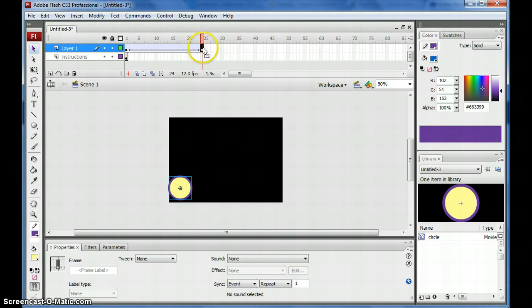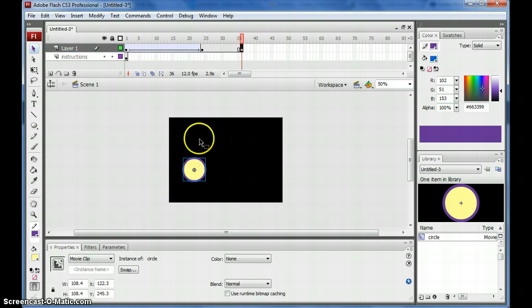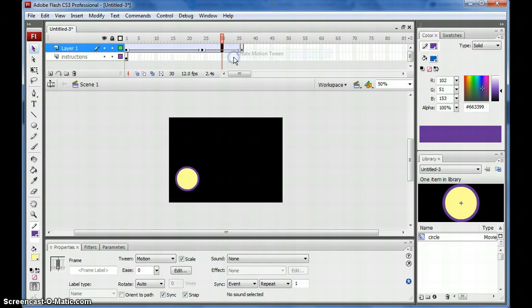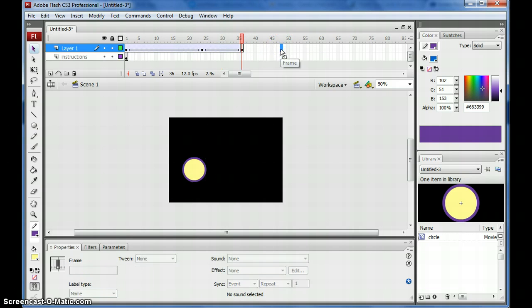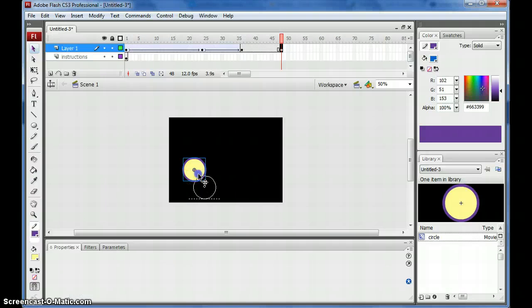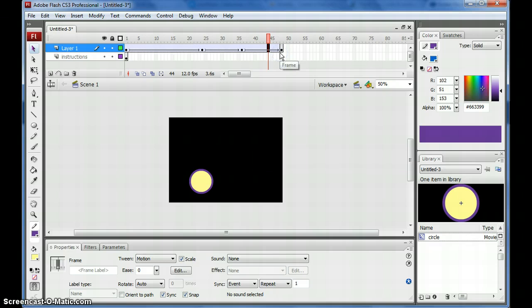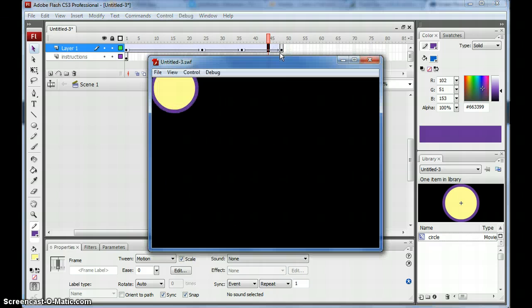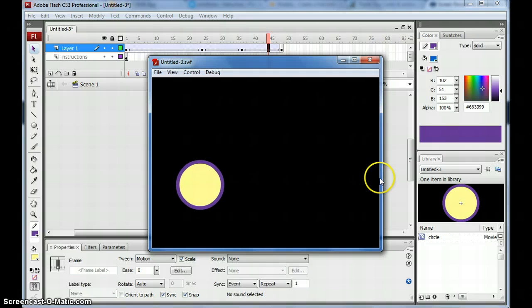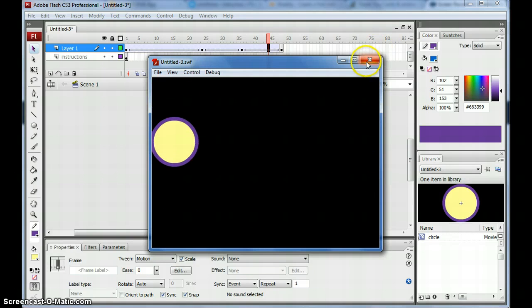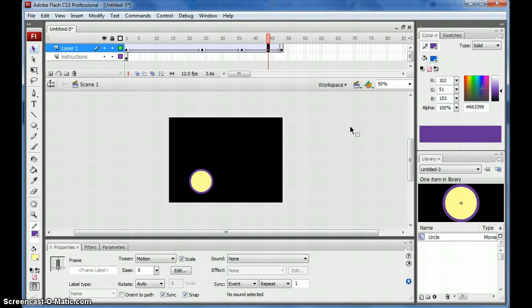So let's say I only go 12 more frames this time. Hit an F6 key. Move it to where I want to go. Tween. I'm going to go 12 more. So that brings me to 48. New keyframe. F6. Position it to where I want to go next. And then create the tween. So here's what I have now. Then up. Then down. Okay, that is far too slow overall.